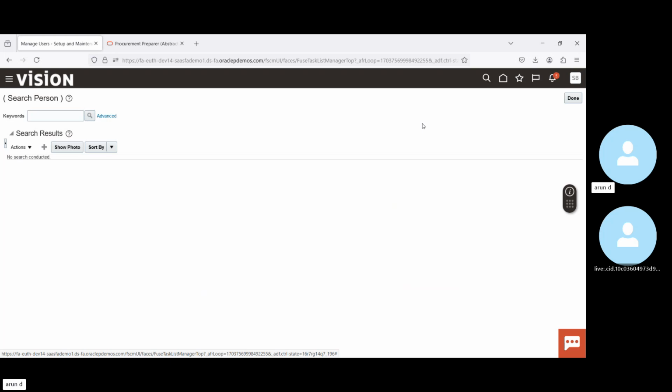Now, if the HCM module is implemented, of course, we will have this option of tracking the joining date or the effective date. But in the shared service case, we will have to give both the manager and the subordinate the same date, because it's the date we are saying that we went live on a particular date using the Fusion application. This field is effective only when I have the HCM module implemented. Else I'll be using the same date for all the employees.